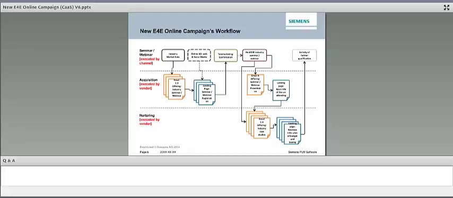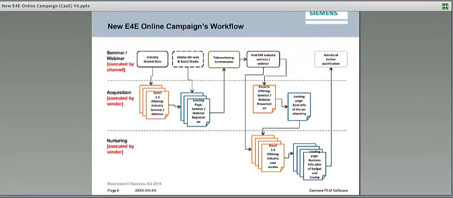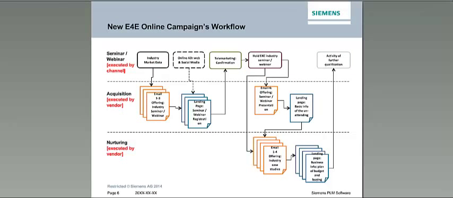Running the campaigns, and this is basically the workflow as designed for all the different campaigns. These workflows are similar, so for the different domain solutions and different industry campaigns we have set up the same workflow that will be run by the marketing automation. It means we have the option to choose whether we do a webinar or a seminar, and we can plan this somewhere in the agenda.